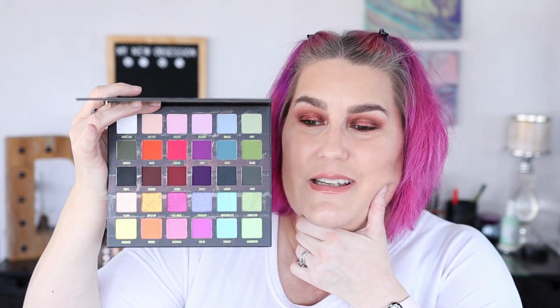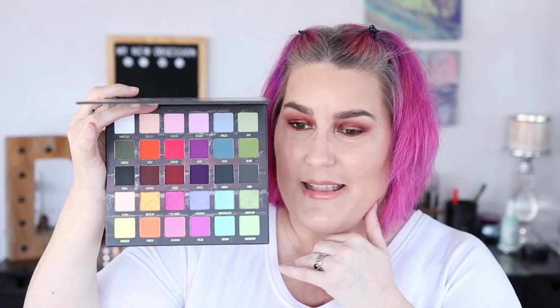Then the last one I picked up was Surge, and Surge drew my attention because, as you guys know, I am a color queen, and this one also does not have a mirror. This one looks like this. Isn't that pretty? I cannot with these palettes. They're so beautiful. And what I like best about this one is this row here is the row of shimmers. You have your gradients here, and then you've got this quite vibrant, vivid color story down at the bottom. It's interesting to me that this is showing up quite muted on the screen as compared to what I'm seeing in real life. This is almost a fluorescent yellow.